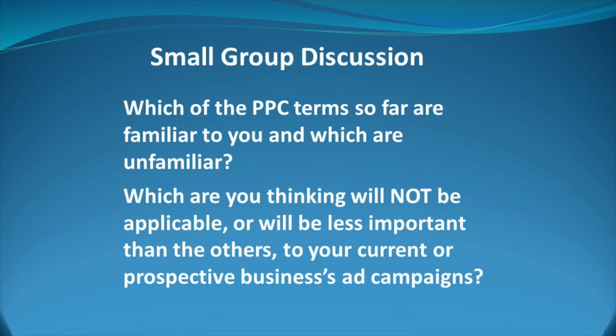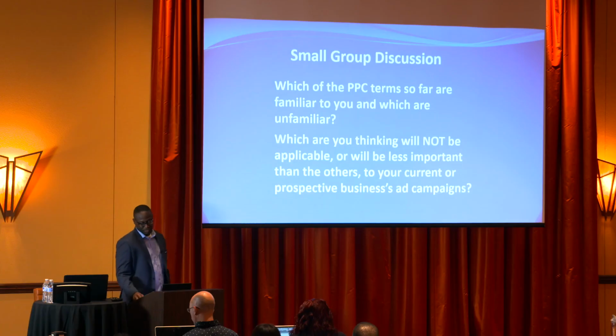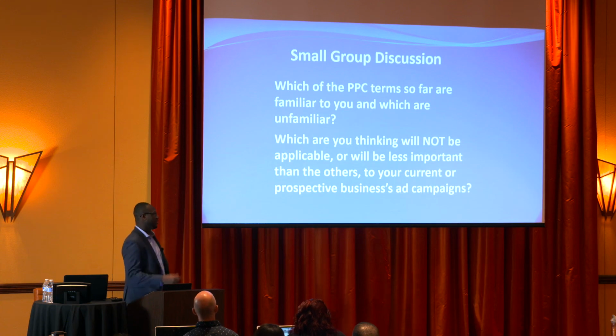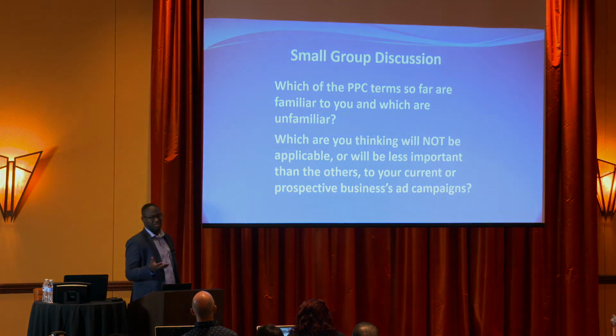Small group discussion. Which of the PPC terms so far are familiar to you and which are unfamiliar? Which do you think will not be applicable, or will be less important than others, to your current or prospective businesses and ad campaigns? You can get in groups of twos, threes, fours, fives, sixes, whatever you feel comfortable with, and just talk about it.